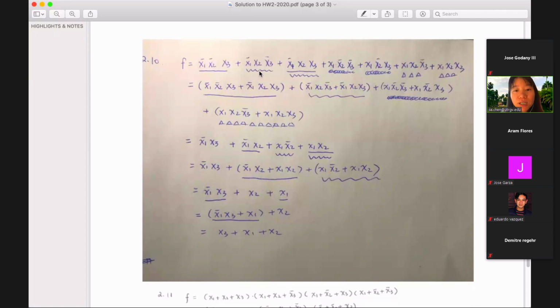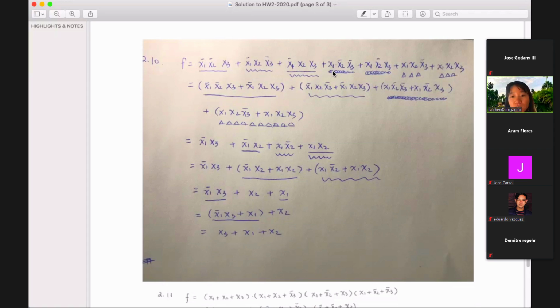And similarly, you can combine the second one with the third one. Then you would say, okay, the third one has been used twice, right? This is based on the single variable property theorem, X plus X equals to X. That's why every product term or sum term can be reused as many times as needed. Now you combine those two, then you will figure out that only X3 has different values. That's why the final result based on combining property is X1 not times X2. So we get this.